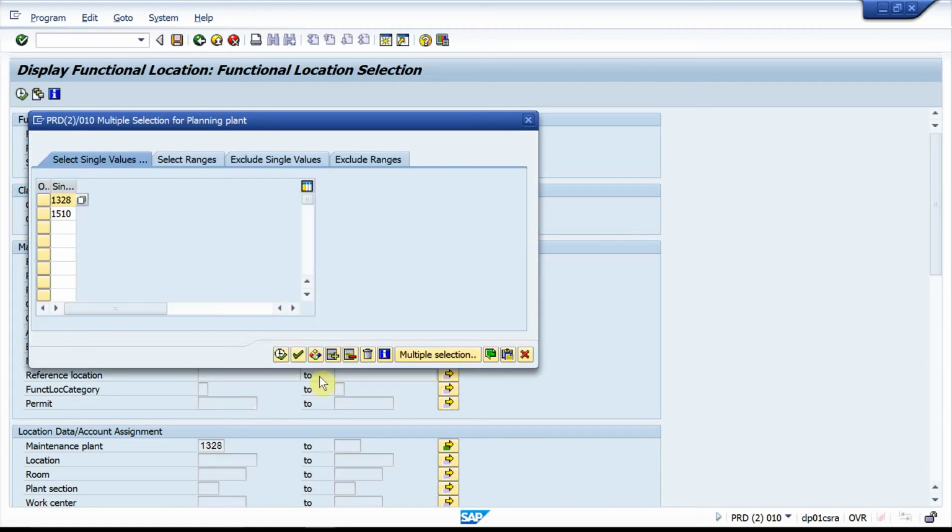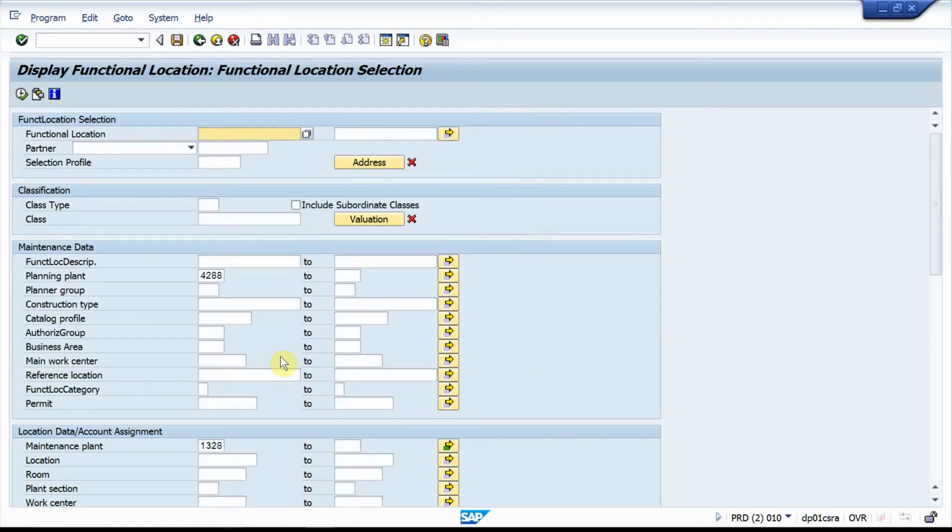I have two planning plants here. I got to delete them both and just put in the 4288 because I want to find out what functional location they want. If they have the functional location, you can use theirs, the one they give you, or you can find out which one they want to use, or you can go into their plant and find it there and copy it over. So you green check it.